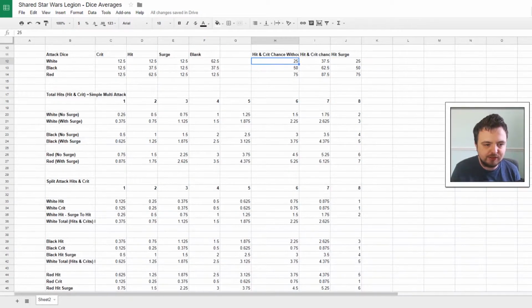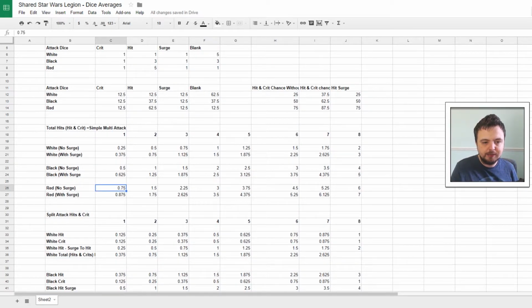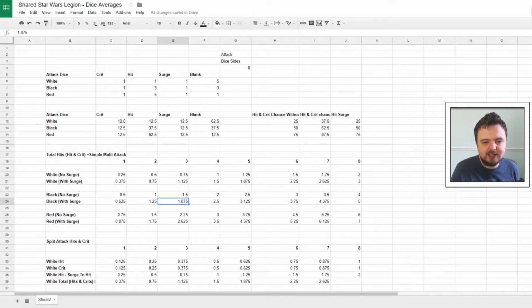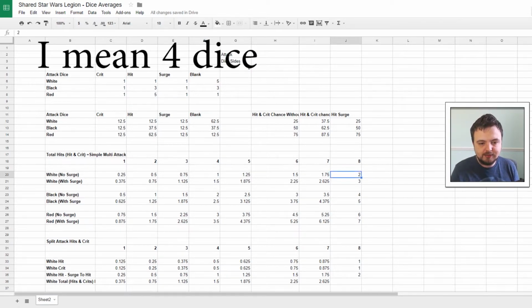And if we look at what that would actually mean if you roll several dice, then we'll see here. So 4 white dice equals 2 black dice, and 3 white dice equals 1 red dice. So it's basically a third. The black one is double the white one, and the red one is triple the white one. So the red one is a third better than the black one, I guess. I just wanted to see how many dice equal another dice, and there you can quite plainly see it, 8 white dice equal 2 black dice. Yeah, and that makes sense.